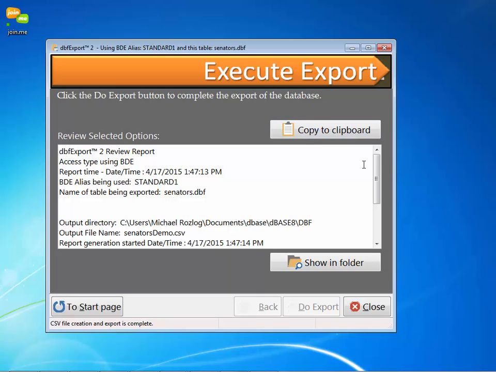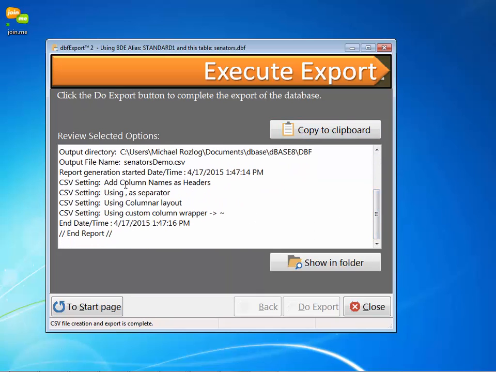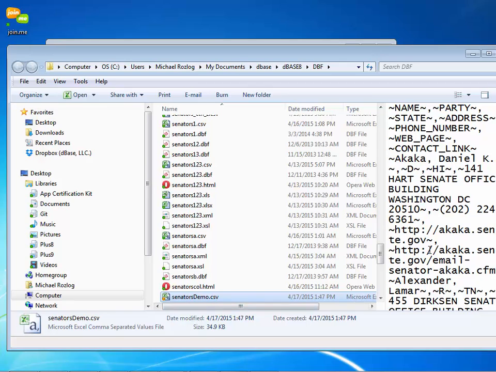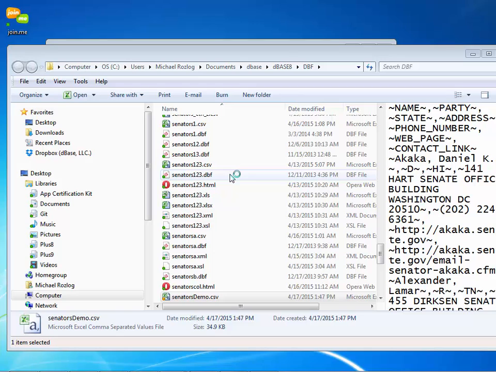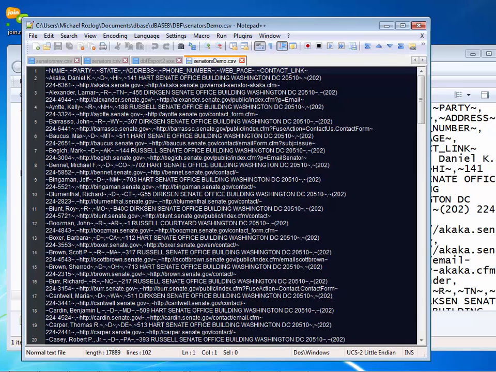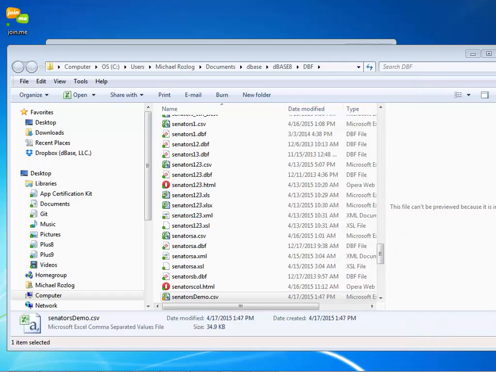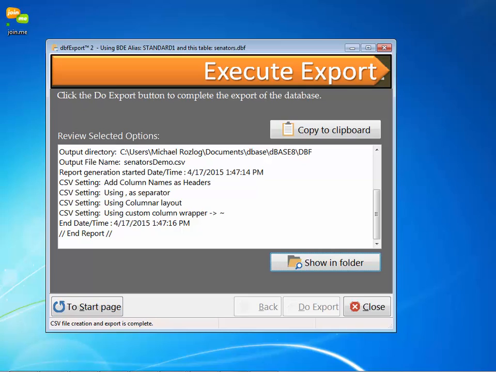It's finished. There again is my clipboard. So notice it comes out here and it tells me everything that I've done, my settings: the separator, my column layout being columnar, and that I was using the tilde as my separator. We're going to go into show in folder, and you'll notice right there that everything is out using the tilde for the separator in between the items. So here in a second, you'll notice there's all my tildes going in between each one of the items. So again, just giving you a little bit more flexibility and capability inside of dbf Explorer 2.